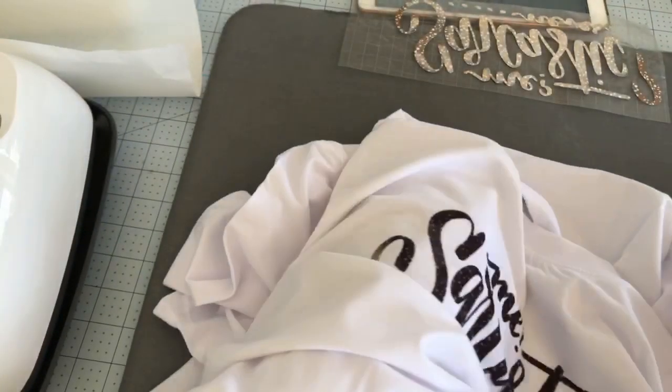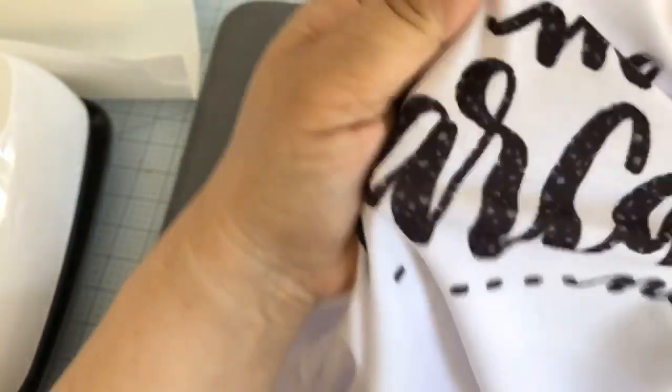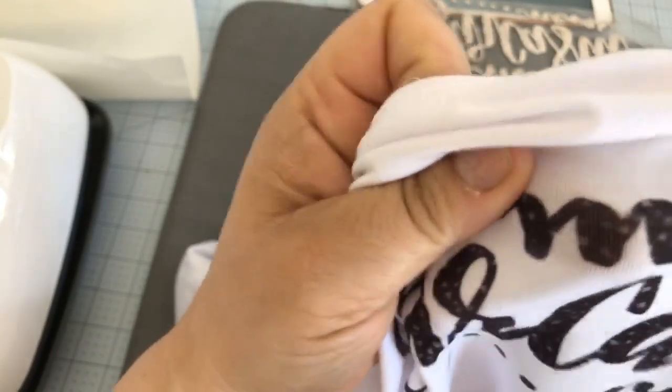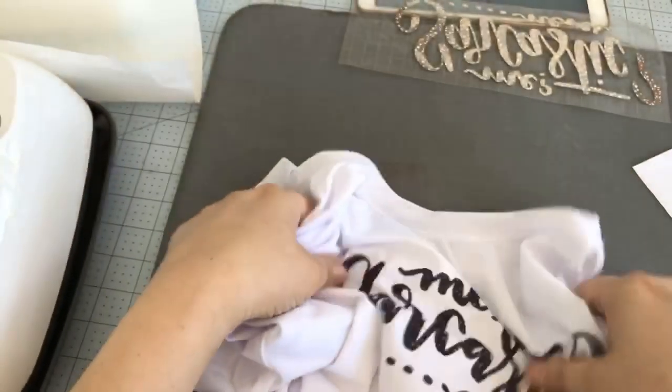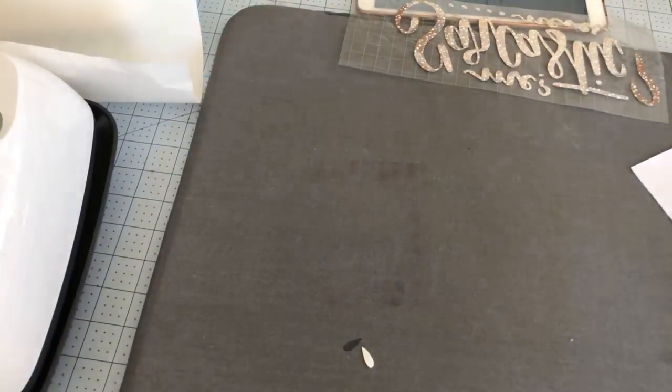And again, it's still a little hot, but let me show you this design. So here it is, look at it up close. It's got those little dots in there, but let me just show you by pulling on it. It is in and on that shirt. You can see, it's not coming off. It's not going to crack. This is wearable right this second, and it is going to last him. He will grow out of this before anything happens to this design, which I think is terrific. So that is how you do the infusible.